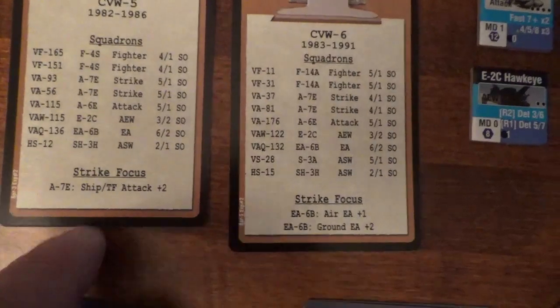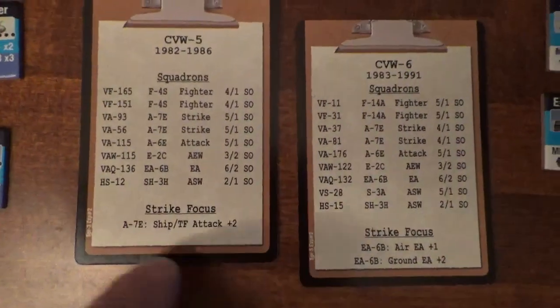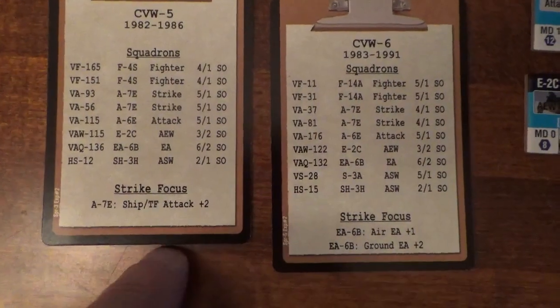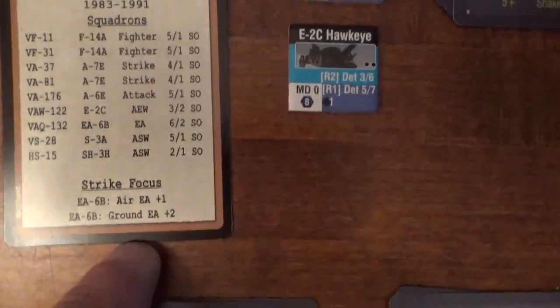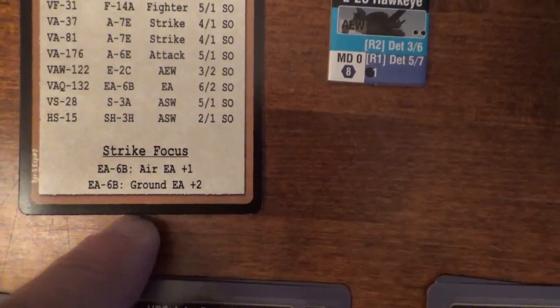Also, you can see the different squadrons have different focus areas. This one's focused on ship and task force attack, and this one is on air and ground for my Prowler.